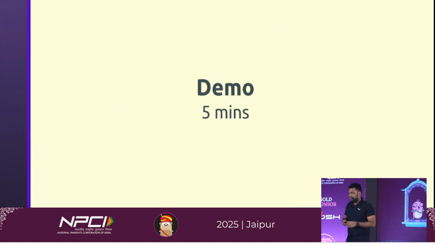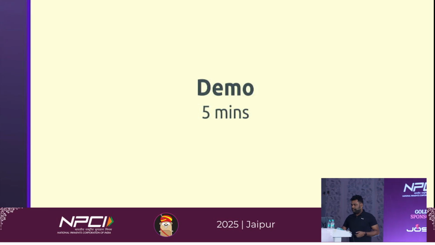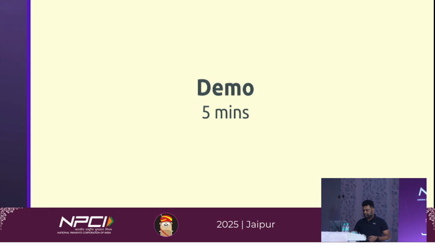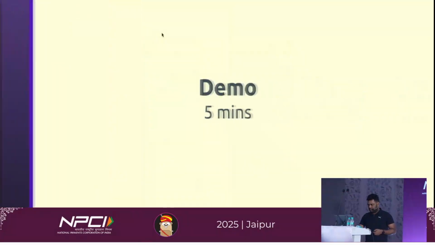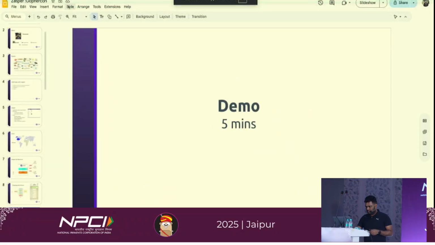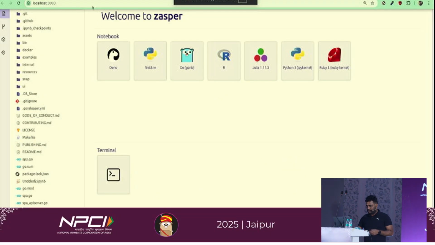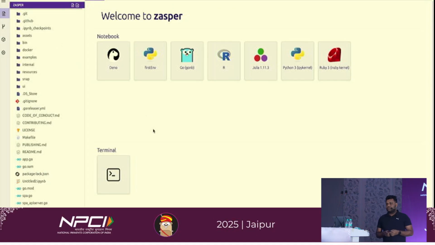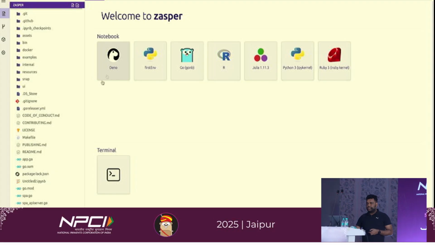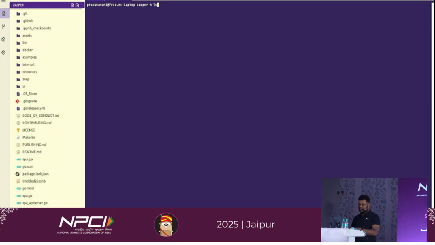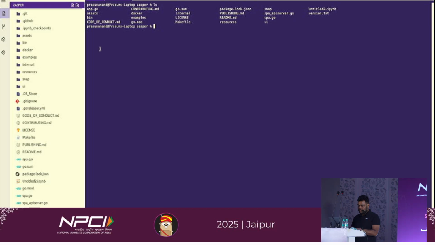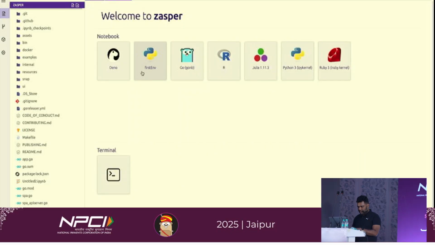Now I'll show you a demo. This is how the IDE looks when you start it. On this screen, you can see there are multiple kinds of kernels, and there's a terminal. First, I start the terminal, and it's a normal one. Like ls, it worked. Then I'll go to a Python kernel.